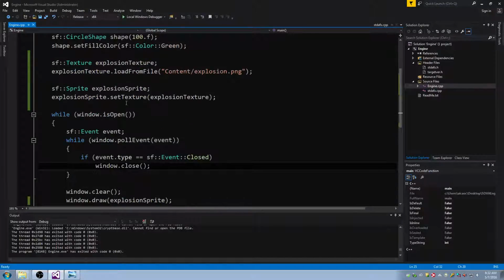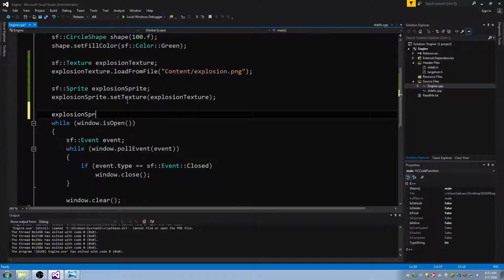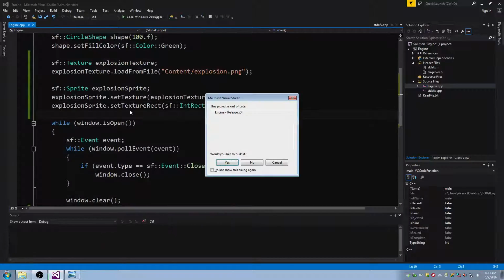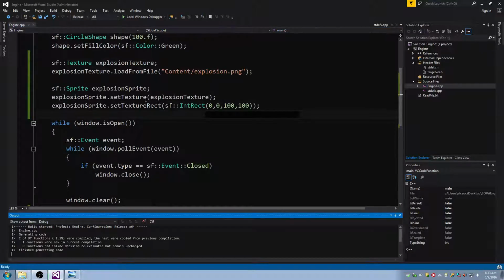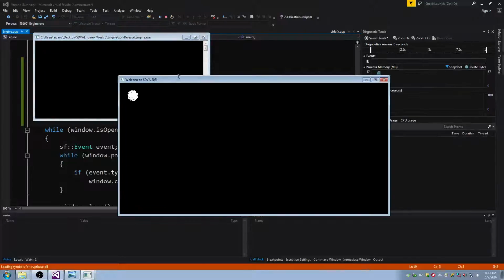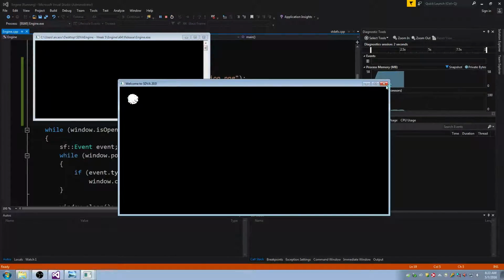This explosionSprite has a function you can call on it, setTextureRect. setTextureRect takes a rectangle that specifies what size it is and where it lives. I'm going to start with 0, 0, and I believe these were 100 pixels wide by 100 pixels tall. The goal is that I want to just draw the first sprite of the explosion here.